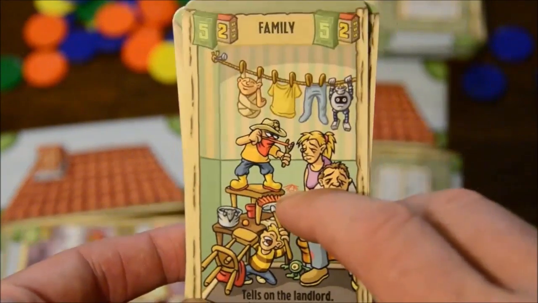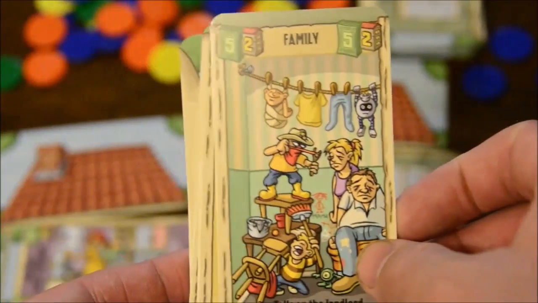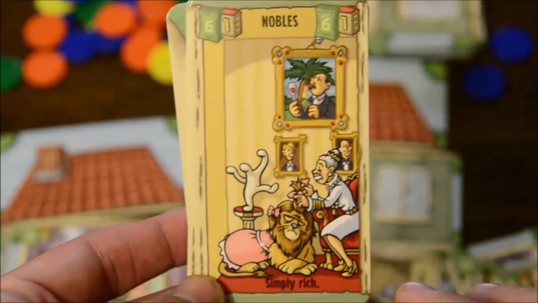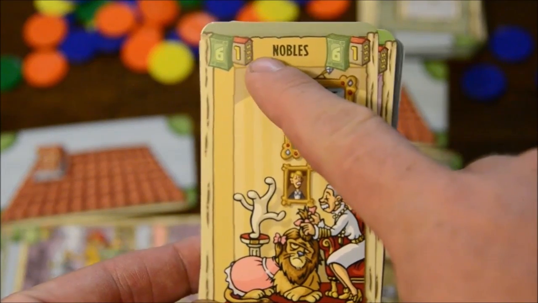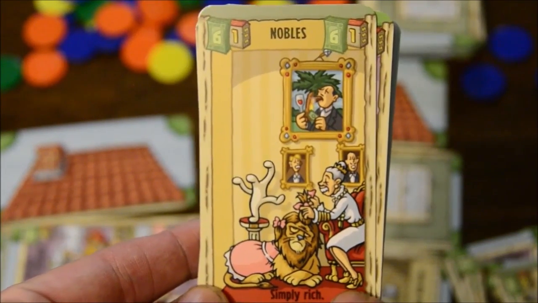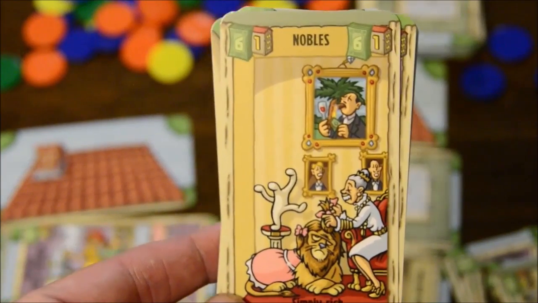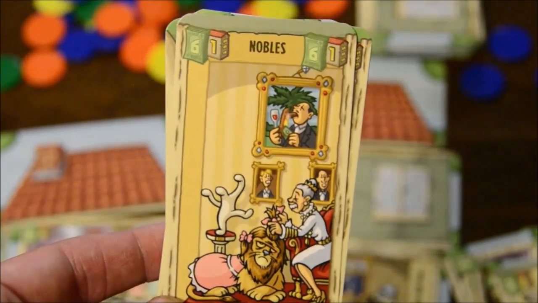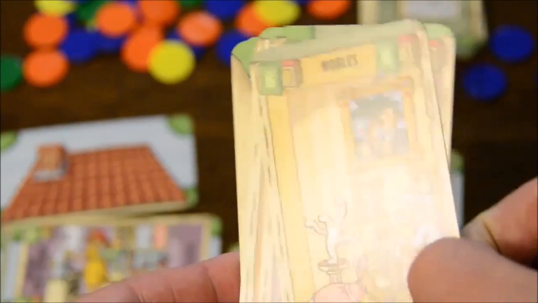So here we have the family who's giving you 5 income. However, they tell on you. If you do any illegal acts, they'll immediately call the police on you, and you'll be stuck in jail potentially. The nobles can only go in a 1-floor house, and they are just simply rich. They give you 6 wealth. Now, how does that work, you say? Well, that's where you have to have an expansion, either a basement or an attic or rooftop expansion in order for them to go in.